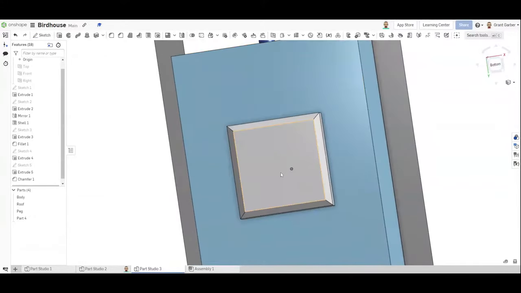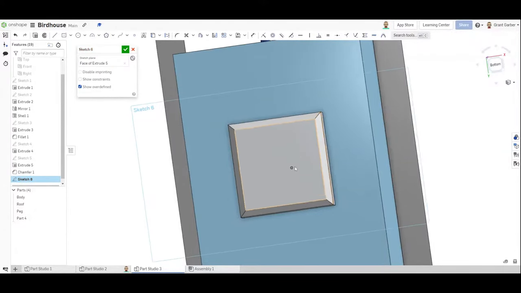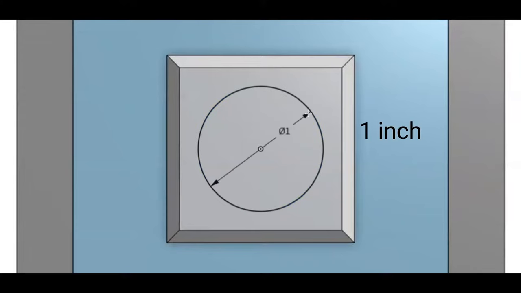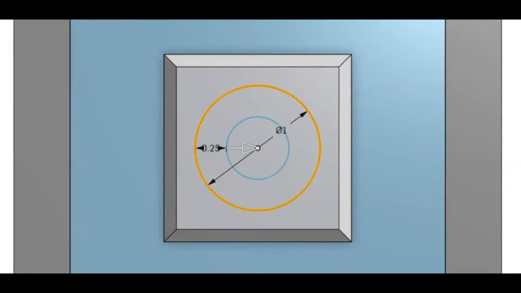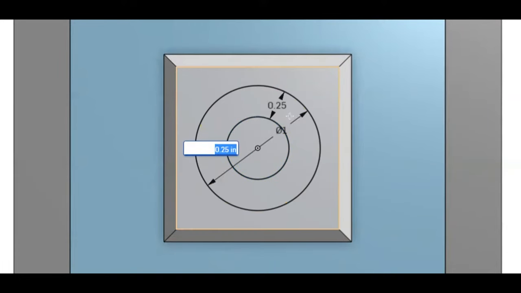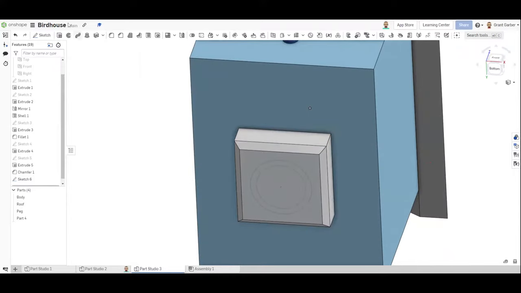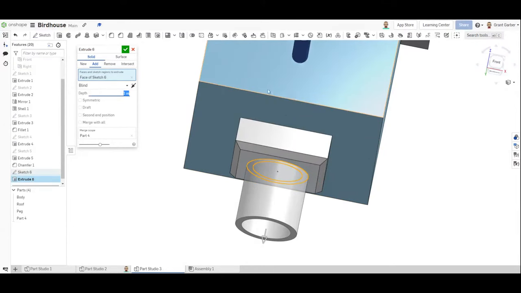So now I need to make the post. So start a sketch on the bottom face of my new post holder there. Circle centered on the origin. I'm going to make a 1 inch circle. And the post is not a solid post. It's hollow. So I'm going to offset this circle inside. Okay, enter. And the thickness of the post is 0.1 inches. And I'm going to extrude that circle. I don't know, how tall do I want this birdhouse? I probably want it up like, what, 4 feet? So 48 inches.